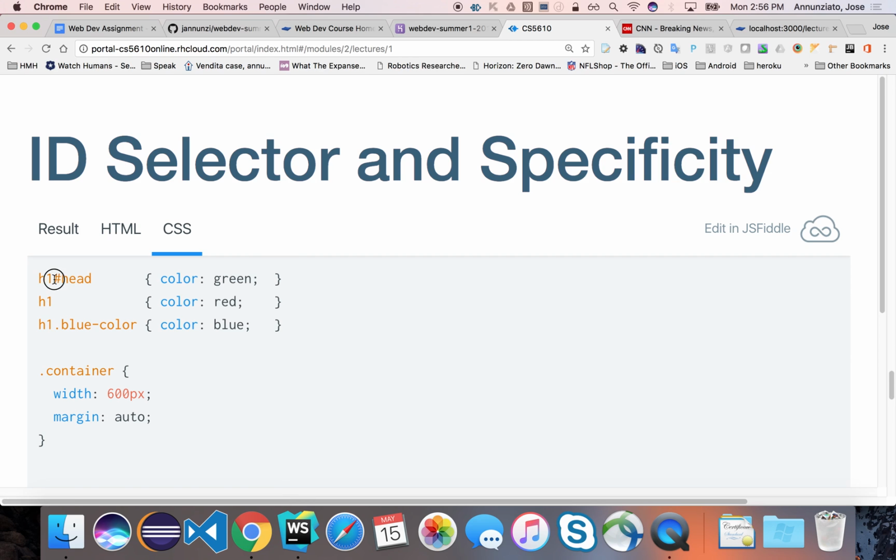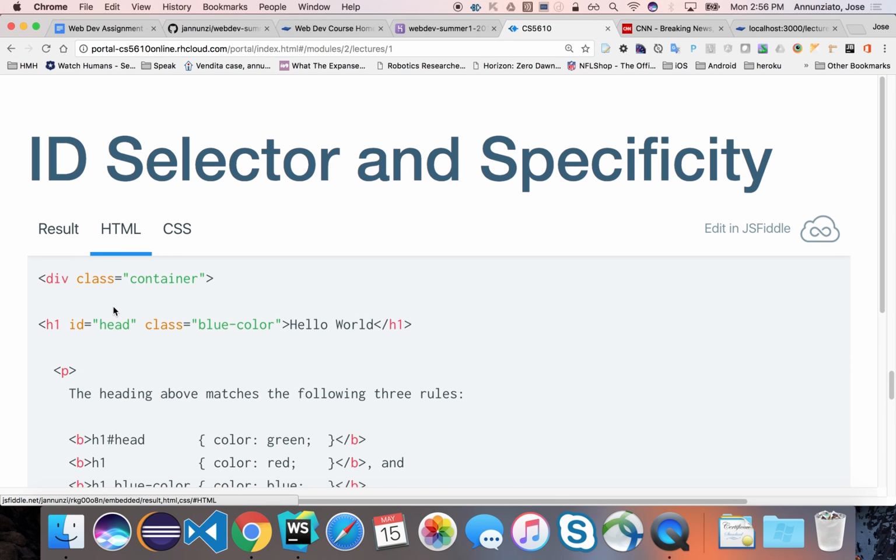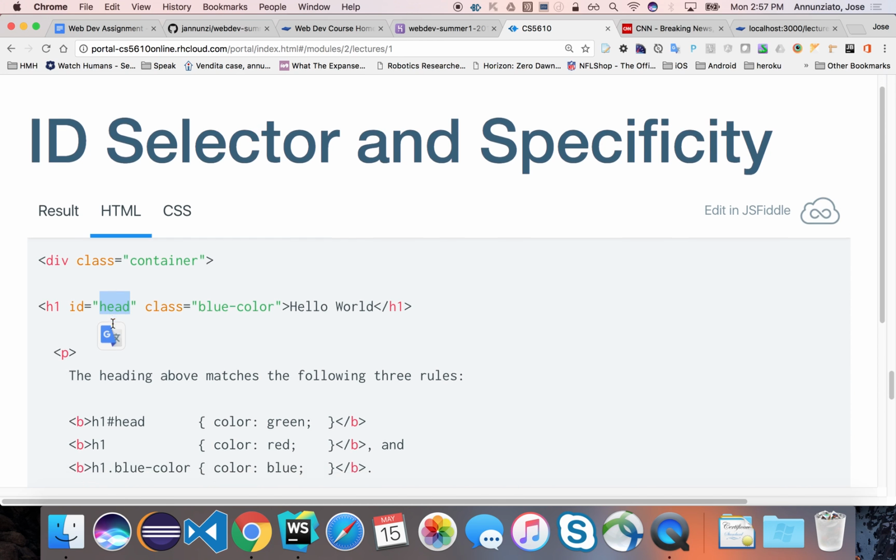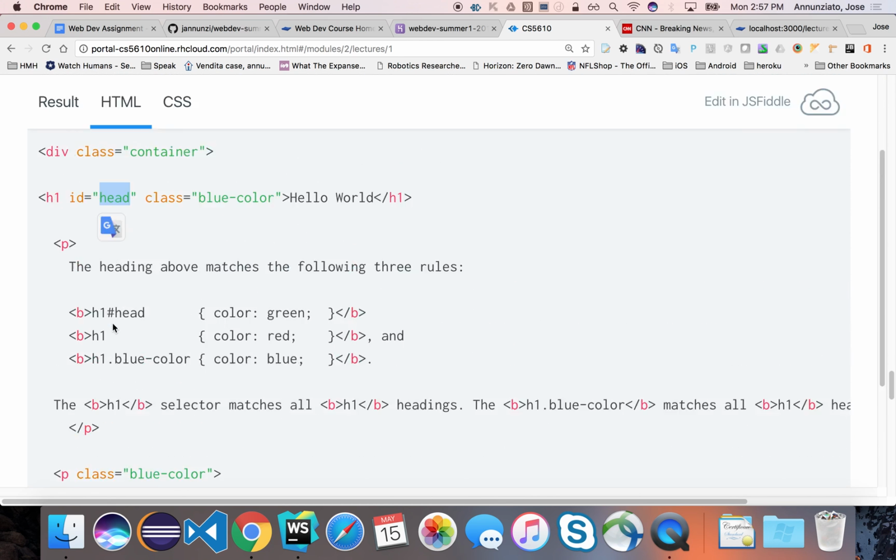So for instance, hash head means I want the H1 that has the ID of head. Presumably these are meant to be unique in the page, so you're not going to use the same ID more than once in the same page. The class is meant to be used more than once. We have many elements that belong to the same class of elements. All right.